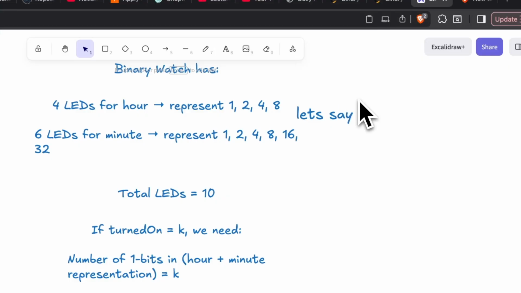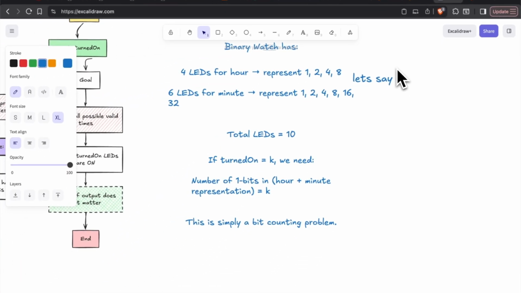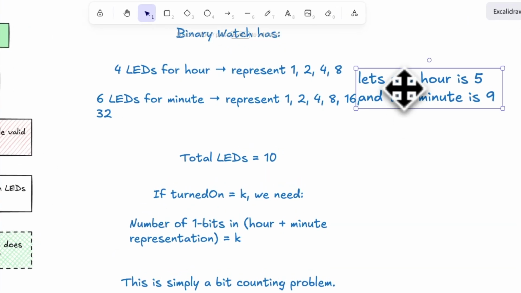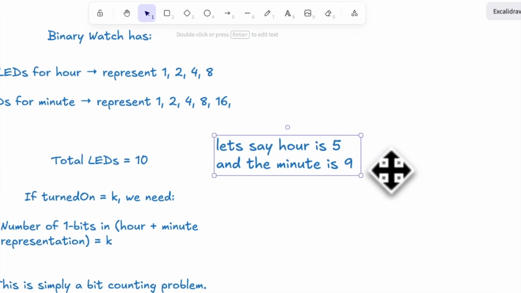Say the hour is 5 and the minute is 9. So what will now happen?